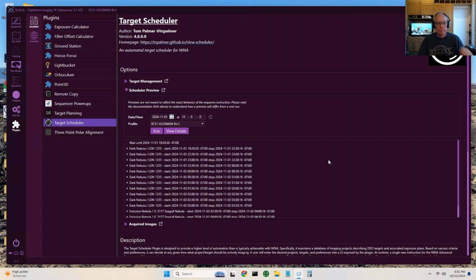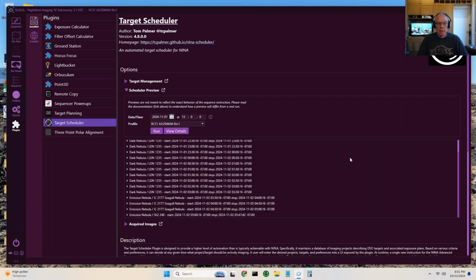And really cool. I used to build a more complex advanced sequence in N.I.N.A, where I had a section for the first target in the evening and then a second target, and then I had to be specific about the exposure plan, and was it narrowband or was it broadband, and then I had to identify at what time that target was no longer above 25 degrees, which is what I use. I had a lot more work. Now I have the standard template.